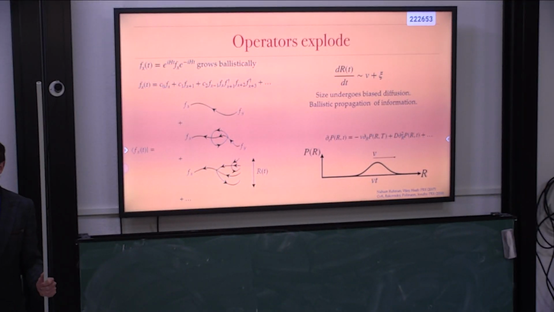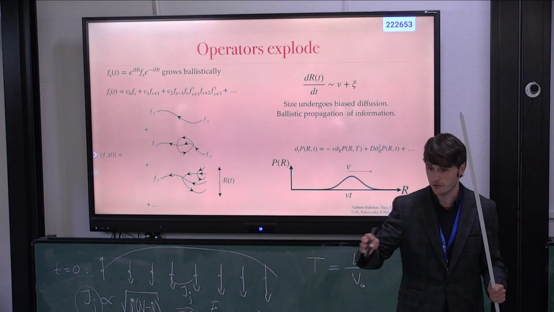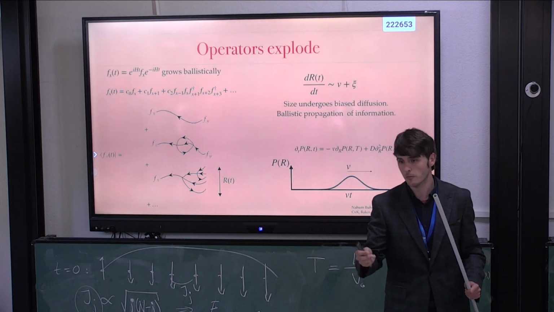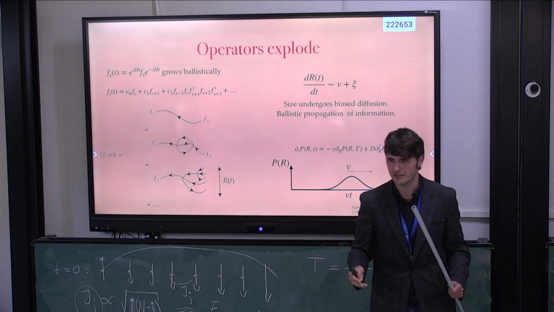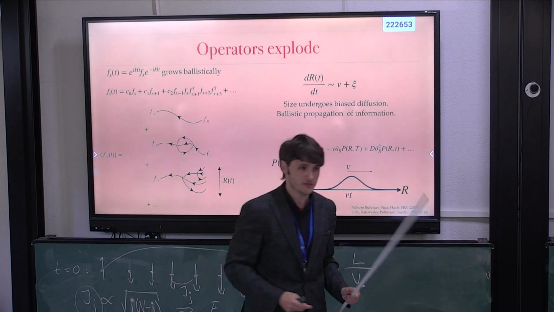But if you sum the squares, or the modulus squared, of these operator spreading coefficients, you have a sum rule. It has to be equal to 1, and this follows from the fact that the underlying evolution is unitary. So that's what I mean when I talk about weight: I'm summing up the squares of these things and asking basically what the probability is of having an operator of a given size.